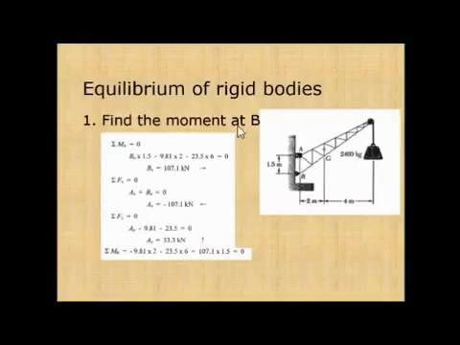Now we need to calculate the moment at B. The given things are the dimensions, that is the length, the distance between the two moments, the distance between the center of gravity from these hinges, and a weight of 2400 kg hung in this part. The distance of this weight from the center of gravity is also given. Now for the moment we need a force and a direction.